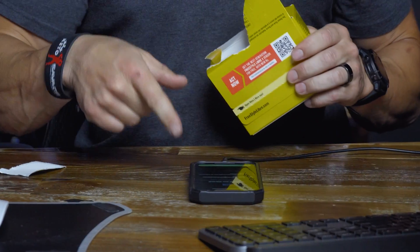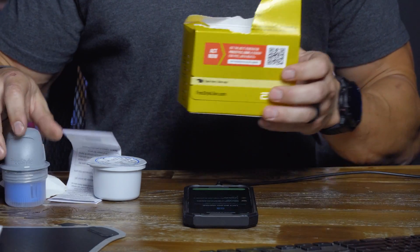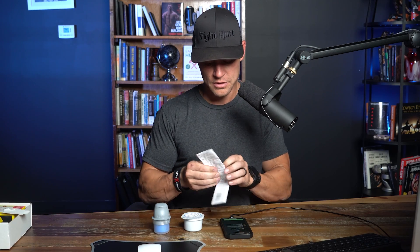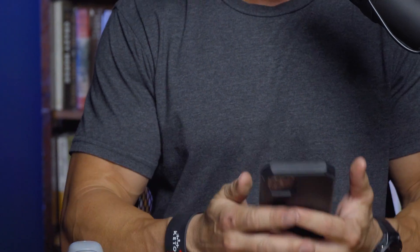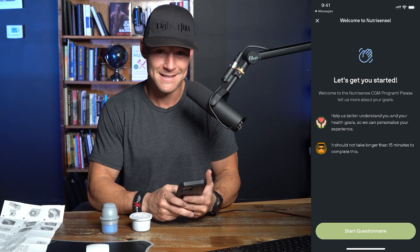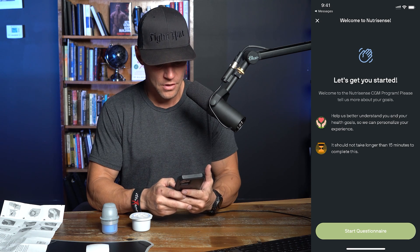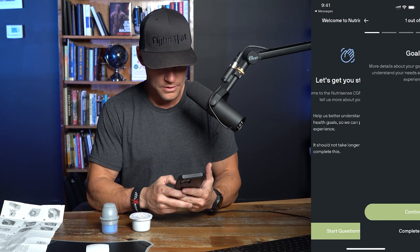You've got to get the app on your phone — I've got that right now. I'm going to walk you through the install and all that. You have instruction manuals, which I hate reading. You can typically put this in your tricep, which is what I've done in the past. Let's go through the app so you can see what it looks like. Welcome to the NutriSense CGM program — it asks about your goals, so we'll do the start questionnaire.